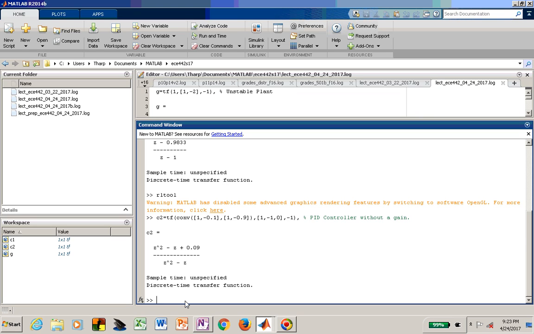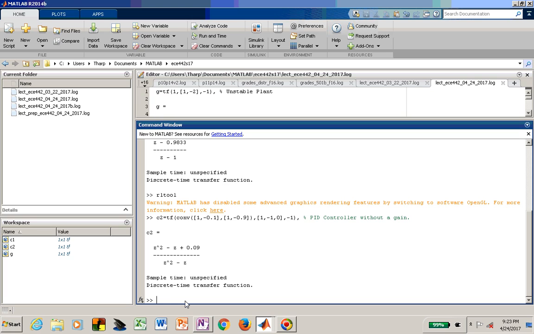So that now I have that, and suppose that I now go into the root locus tool. You could go into the root locus tool and say G and C sub 2 and then fiddle around with the gain and maybe the pole and zero. Let me illustrate how we can actually also do this with another couple sets of commands.